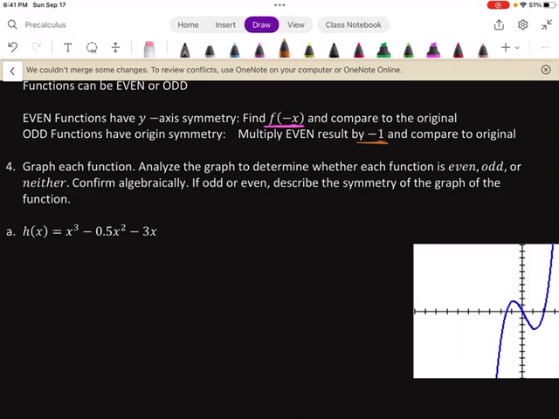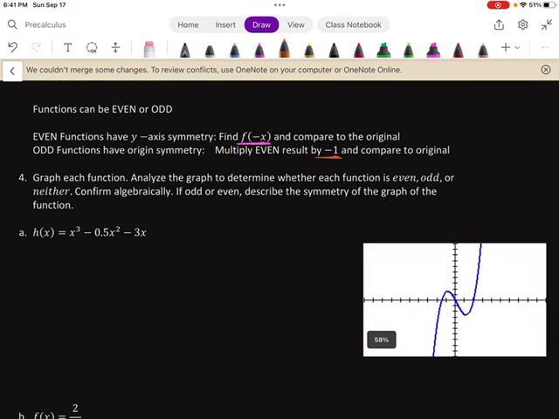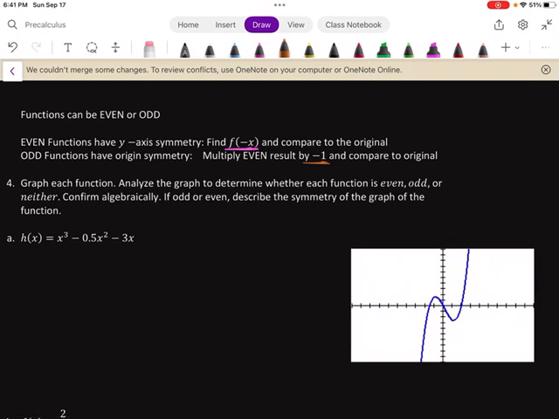So if something's even, it's symmetric to the y-axis. So this guy over here, if we look at it, it definitely does not mirror the y-axis, right? So this is the y-axis. It does not mirror it. But if I were to rotate it 180 degrees, could it potentially be the same? The only problem I have is this min and max are a little bit further away from that x-axis. So let's go ahead and test.